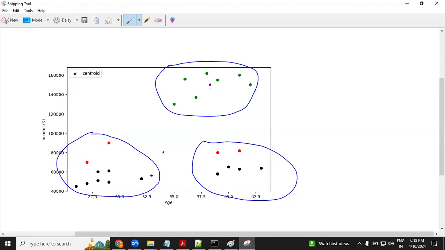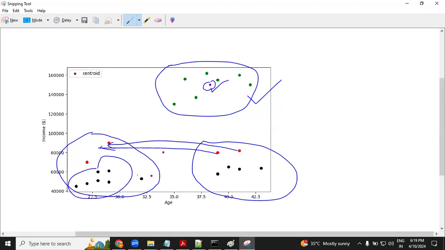Can I say this is a centroid? Yes, no doubt. Along with plotting the data, we have plotted the clusters also. When we plotted the clusters, the first cluster's centroid point came here. But for the second cluster, first of all, this data and this data are mixed together. Some data points belong to this category and some belong to that category, but all these data points are in this category. There is some mismatch. And one more point.